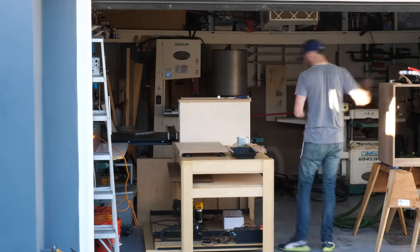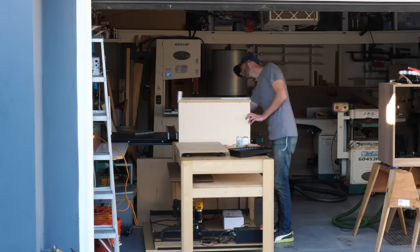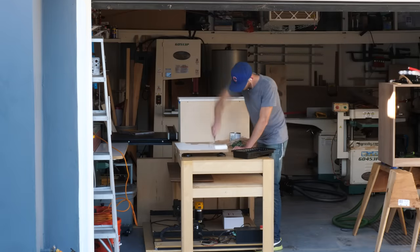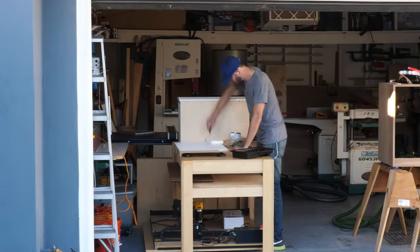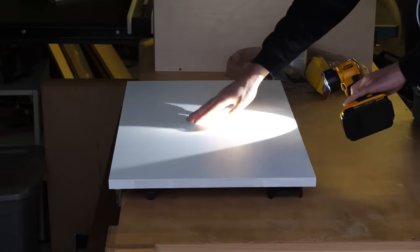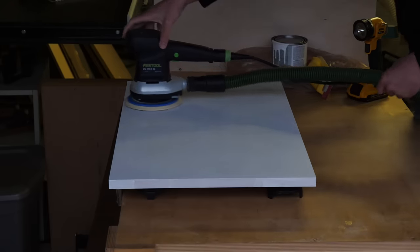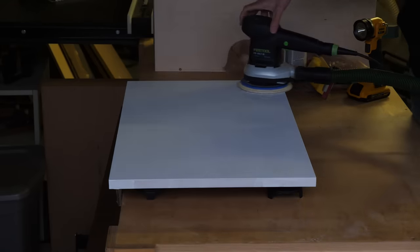Once everything was done, I started working on the paint. It's actually pretty easy, and the outcome with MDF as opposed to hardwood or plywood is a definite improvement. But that said, it is a little laborious. Basically, you're going to have to prime at least once, sand, paint, sand, paint — and that's at the minimum if you want a good result.